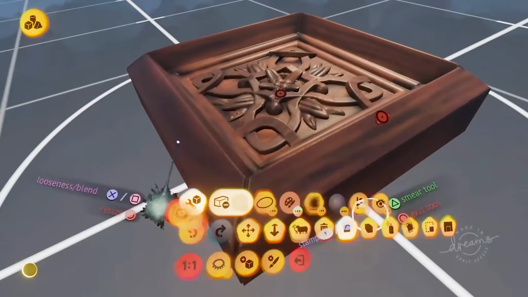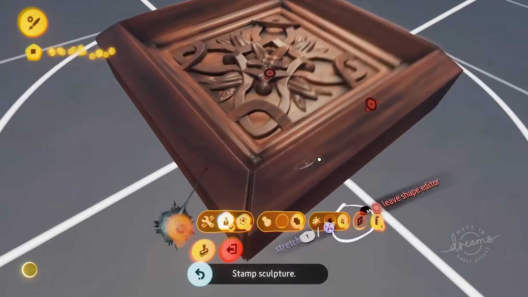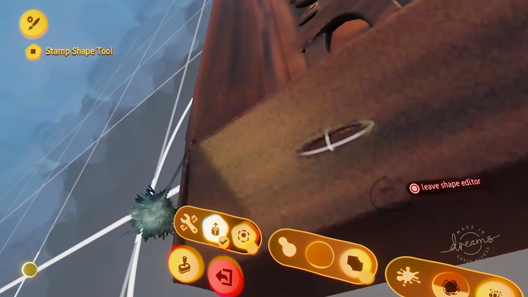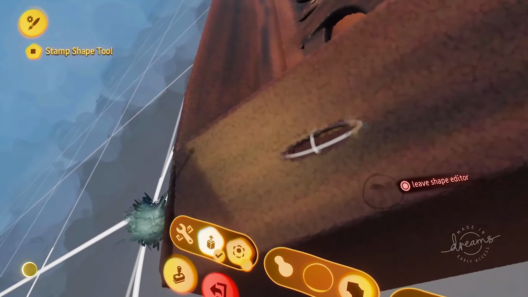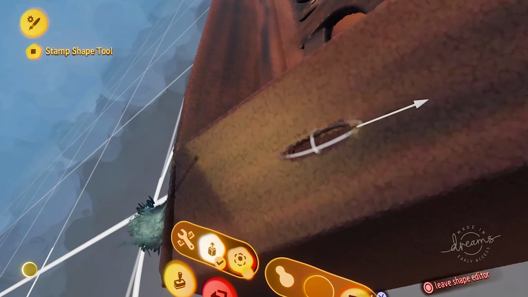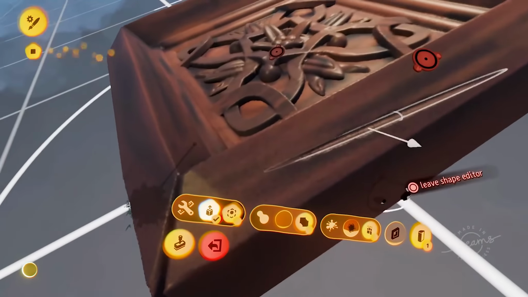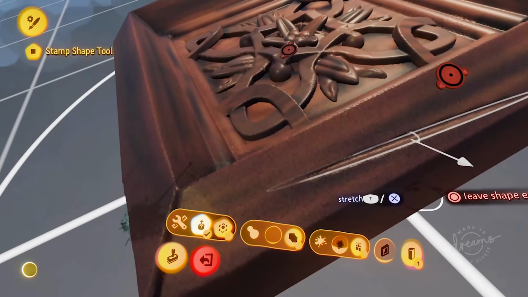After the coloring is done, I go in and I add some ridges to the model like this by using a very flat and thin clay sphere. See here, I drag it out very far, and then I go in and add a little bit of imperfection to the wood.